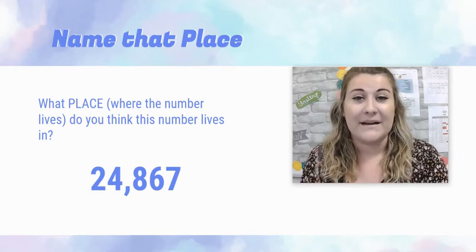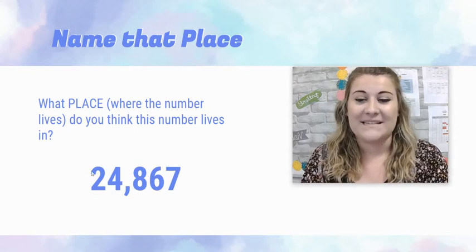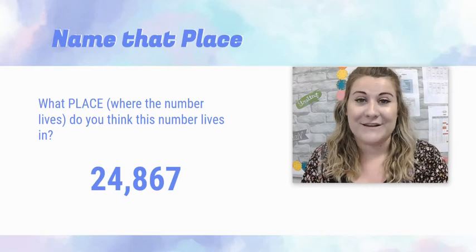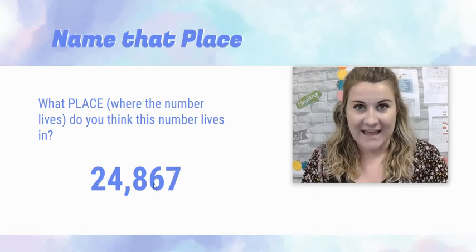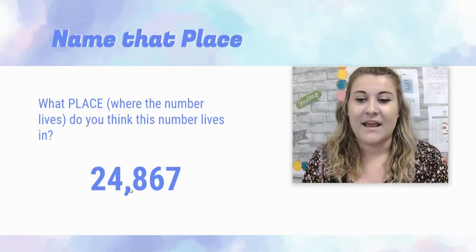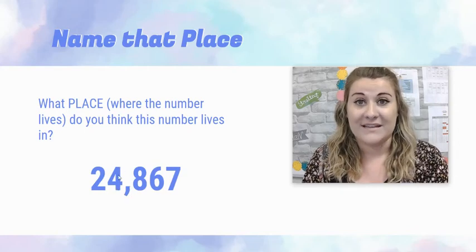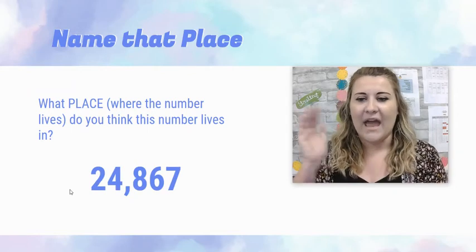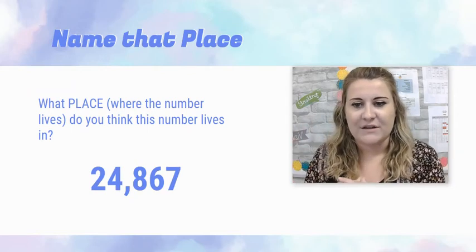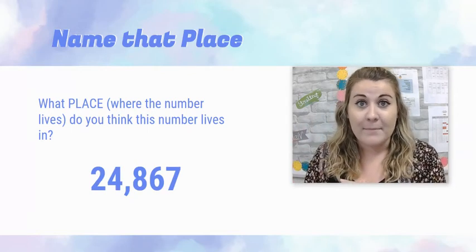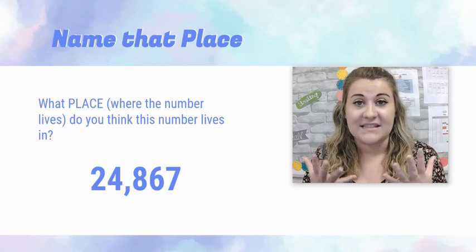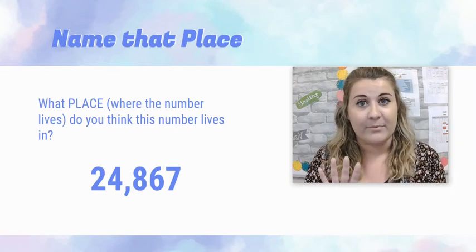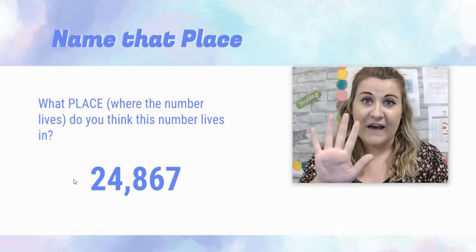But I want you to realize that not always is this last number going to be the 100,000s place. That's why it's always important to start at the beginning and label it ones, tens, hundreds, then after the comma, thousands, 10,000s. Because if you just looked at this number and said, oh yeah, the 2's on the end, so it must be the 100,000s, that would be wrong. Because there's actually not a 6th digit in this number. It's only a 5-digit number. So this only has 5 places.